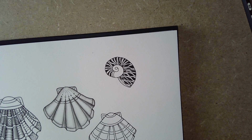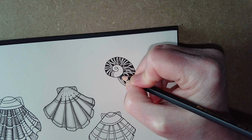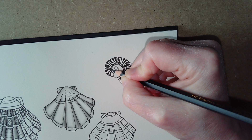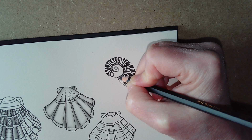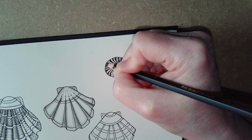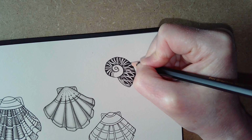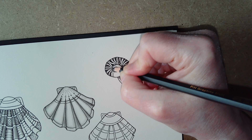The last one, I will add some shadow to this. Where this overlaps around the outside of the curve here, I'm going all the way around. It's not something I would do if I was paying attention to where the direction of light is. I'm just creating shadows around this shell, and I do want some around the outside edge as well, because I want to have that falling away and I want a highlight in the middle. So a little bit here, oops, a bit too thick there, but it'll be fine.